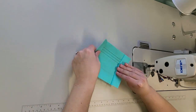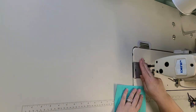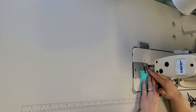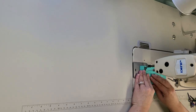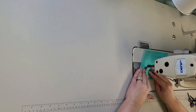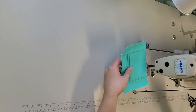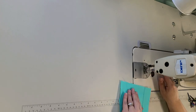Now I'm going to press each of the card slot sides away from the card slots panel. And now I'm going to top stitch along each of the seams through the card slot sides and the seam allowance using an 1/8 inch seam allowance. And again, I switch to my longer stitch length of 4.5 for the top stitching.